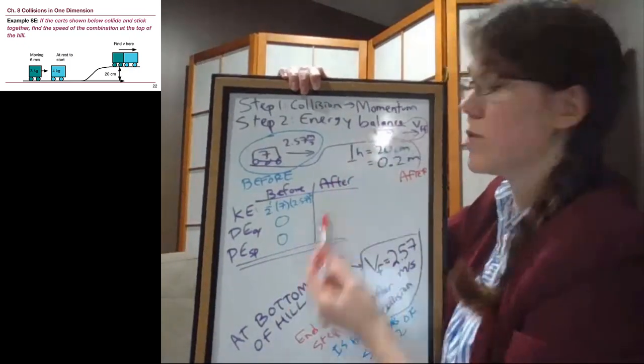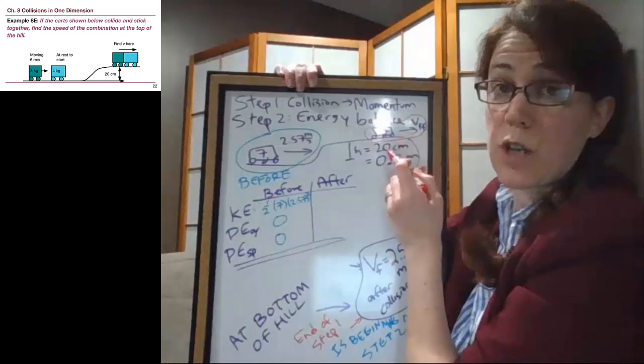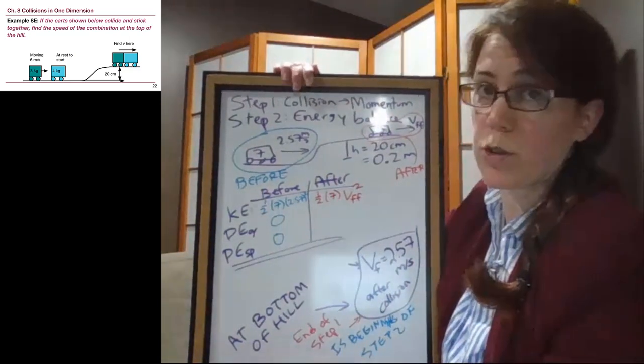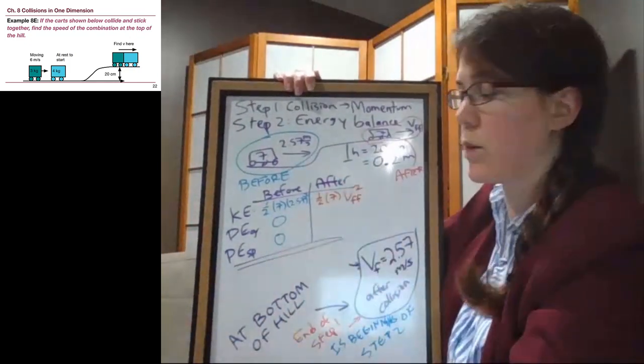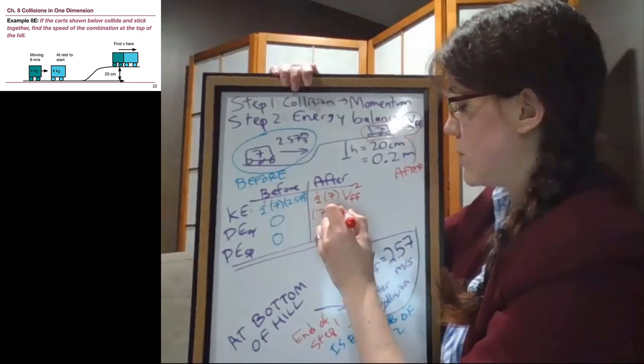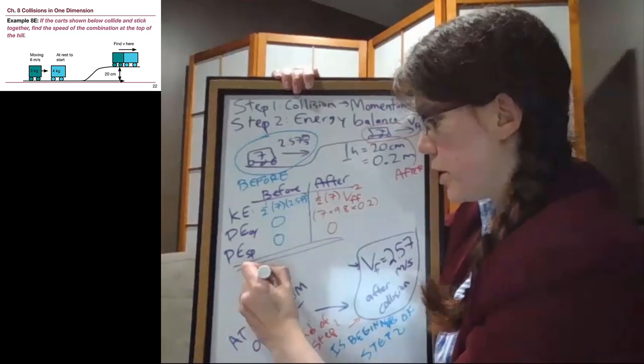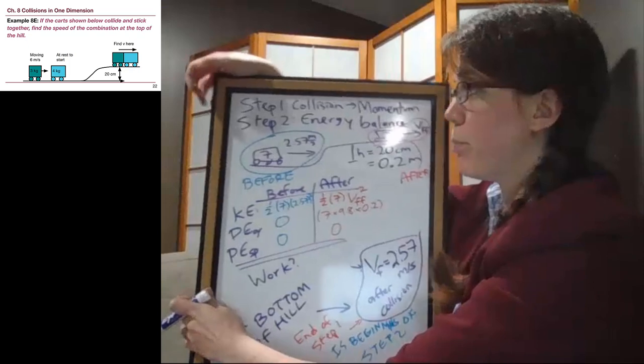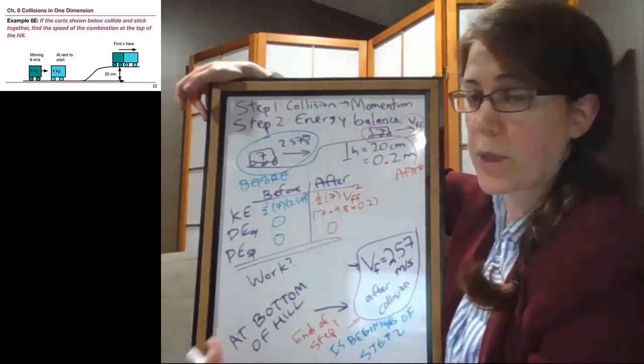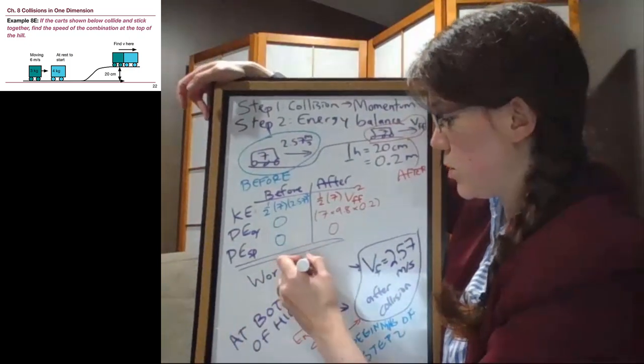All right. So we turn to the after situation. We ask ourselves, are we moving? Remember from back in chapter 7, this is never meant to be a trick question. The problem is asking us to find that speed at the top of the hill. That tells us that absolutely we are definitely moving and that final final velocity is the thing that we're trying to solve for. We ask ourselves, are we higher? And we definitely are. So MGH, that term, is 7 times 9.8 times 0.2. And then there's no springs involved. And then finally, we ask if there's a work term. The collision has already happened by the time we have our step 2. So there's no longer a force pushing on these things besides just them moving, which is not a separate force. And we're not told about any friction or air resistance. And so the answer here is no work.